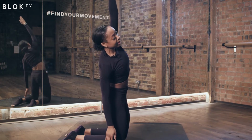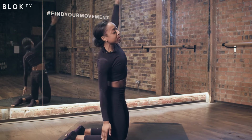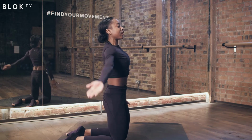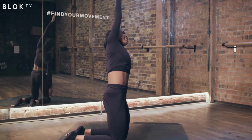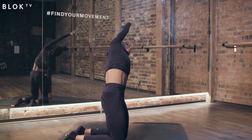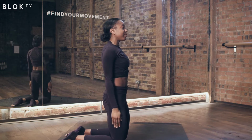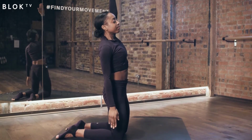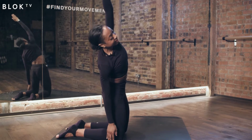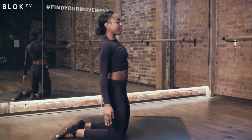And exhaling up and over. Let's go again, one more time, each direction, bringing the arm up. Exhaling up and over, finding that C curve. We lift, last time. Lifting your arm up, keeping the shoulders down. Exhaling over to the side for 3, 2, and 1.